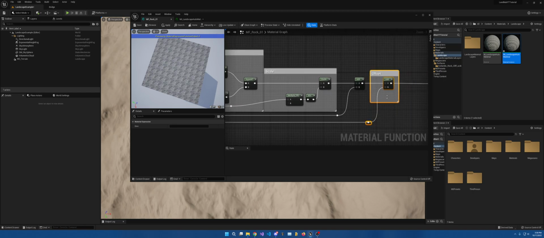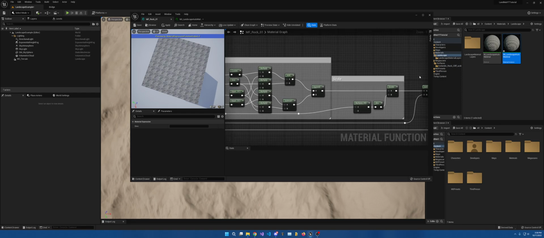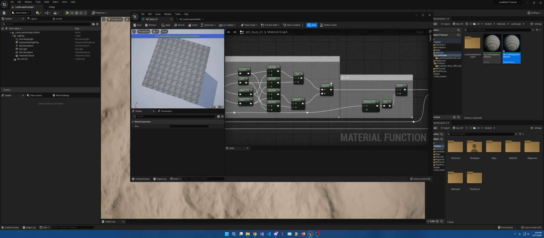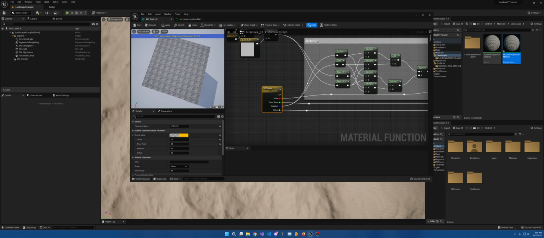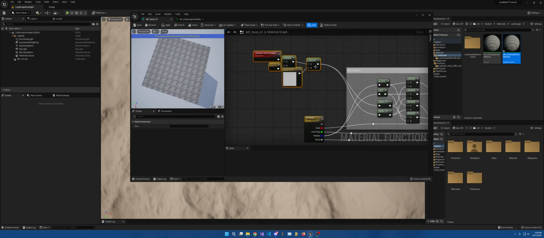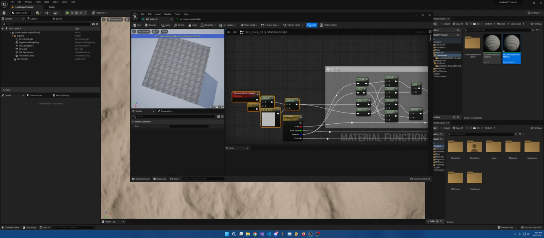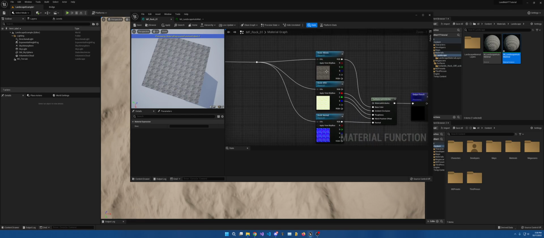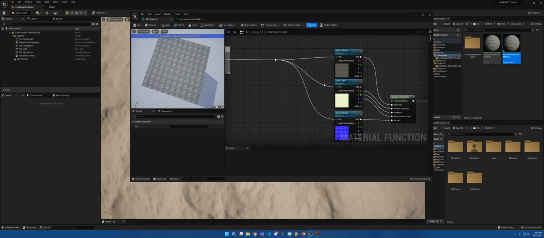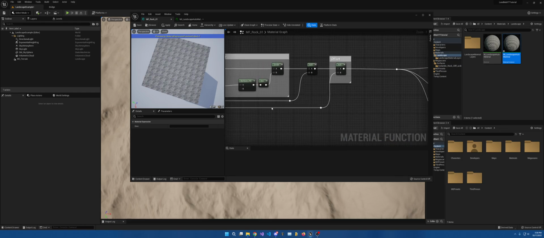If you want to learn more in detail about UVs and whatnot, I will put in the description where I learned what I learned about UVs and how I set this all up so that you can learn specifically in detail what this all means and how it all works. And that, ladies and gentlemen, are UVs in a nutshell.